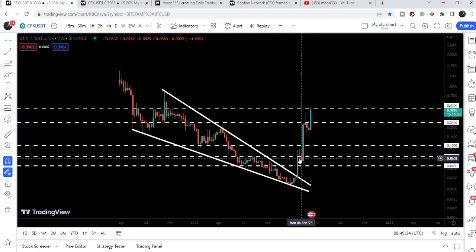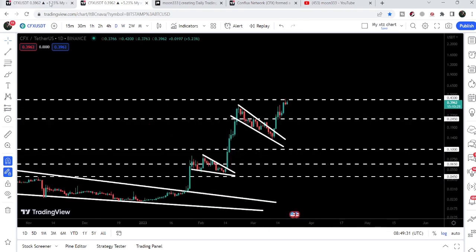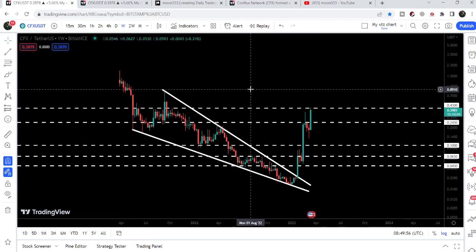If we take a closer look at these price corrections and switch to the daily time frame chart, you can see during this move this price correction formed a falling wedge pattern, and during this recent price correction it also formed a falling wedge pattern and broke out the resistance. The target was here at the top of the wedge, approximately 36 cents. So far it has rallied to almost 43.5 cents and hit this resistance. After breaking out this resistance, the price can imminently hit the target for this falling wedge breakout, which will be approximately from 90 cents to one dollar.